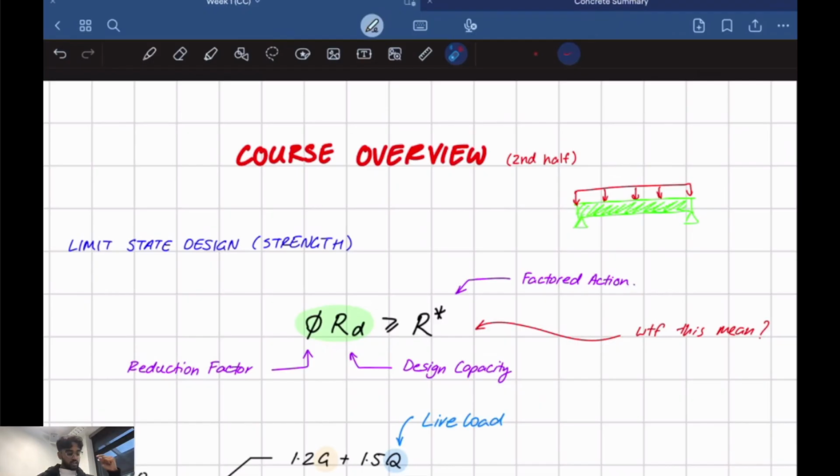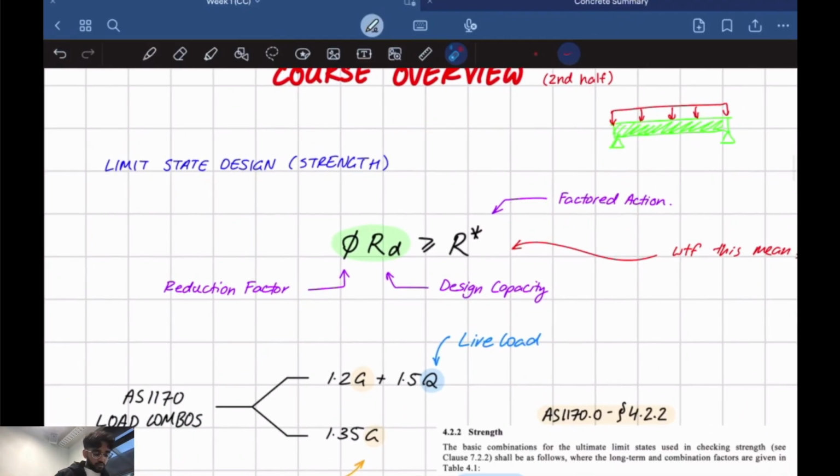All right, so there are these load combos that we need to use. I'm sure you might have seen them if you did steels. We use these load combos to figure out what our action is. So what we do is exaggerate our actions. We make it seem more than what it actually is. So in combination with the reduction factor, I'm saying the load acting on it is higher, but what it can handle is lower. Right?